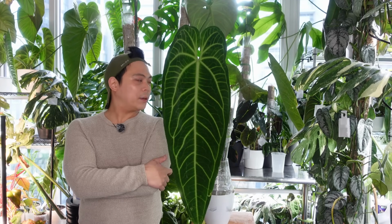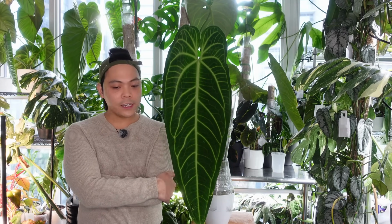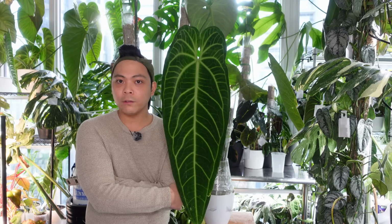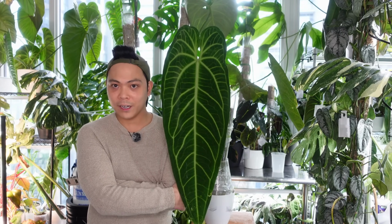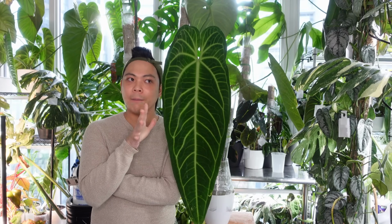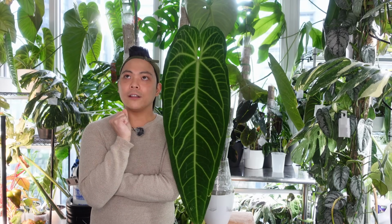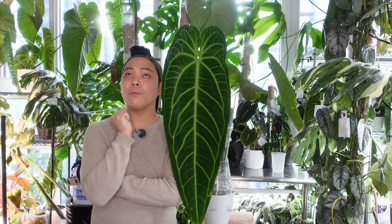And what are my opinions so far about growing this plant in Lusciusa Pond? Obviously my experience is limited because I've never grown this plant in arid mix, but I just like how pond holds on to water and moisture. It is the biggest selling point with Lusciusa Pond. It is a double-edged sword because of what I was saying about the salts, because it holds on to a lot of the good, but it holds on to a lot of the bad, more so than LECA, more so than arid mix.